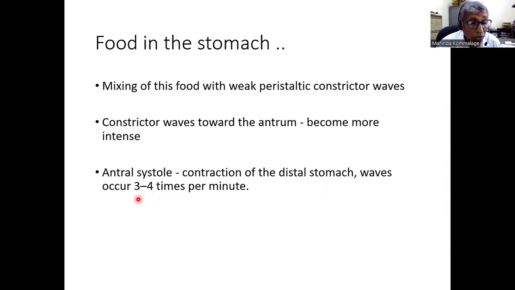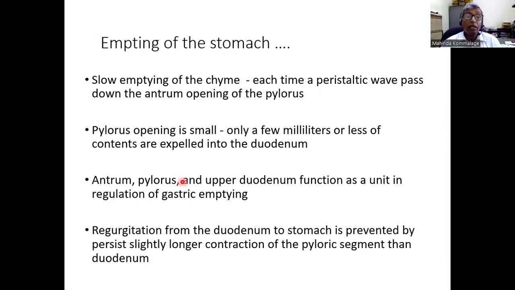In systole, the heart will push blood to the great vessels, the aorta and so on. Like that, the contraction of the lower part of the stomach also will move a small amount of chyme to the duodenum, right? So emptying, as I mentioned earlier, is a slow process. Very small amounts will be pushed to the duodenum, right?